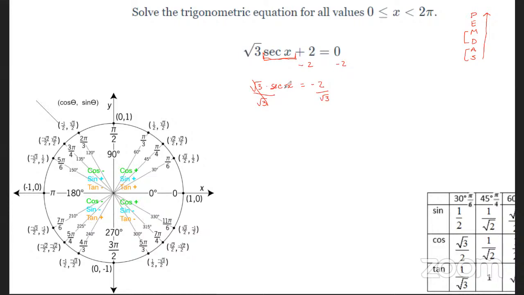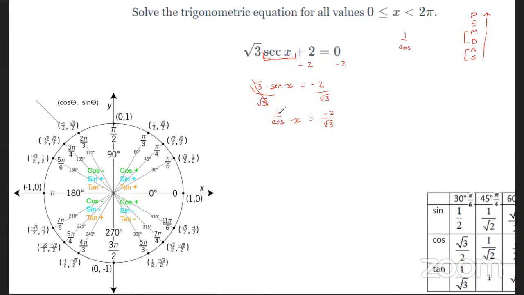We're just going to leave it the way it is, and that's actually going to help us, because what we need to find out now is, okay, well, what angle do we need to have the answer of a secant be -2 over radical 3? Well, we remember that secant is the same thing as 1 over cosine, right? So we don't have our secant and cosecant and cotangent on this list. So let's just go ahead and switch it over to cosine to make it easier. So 1 over cosine x equals -2 over radical 3.